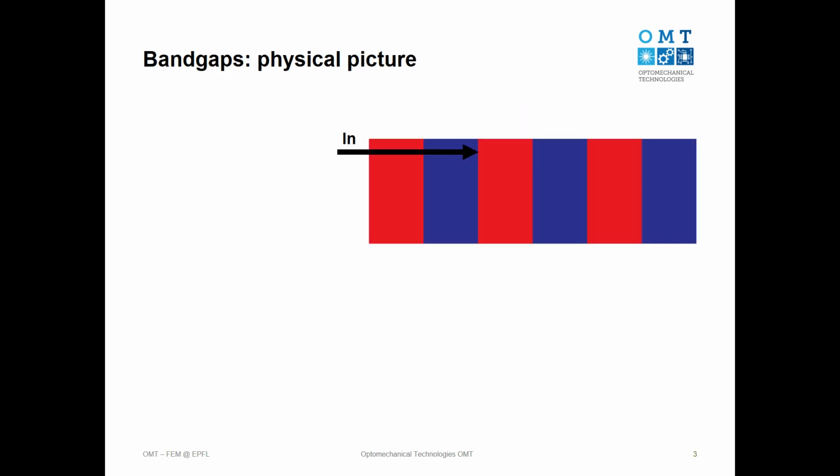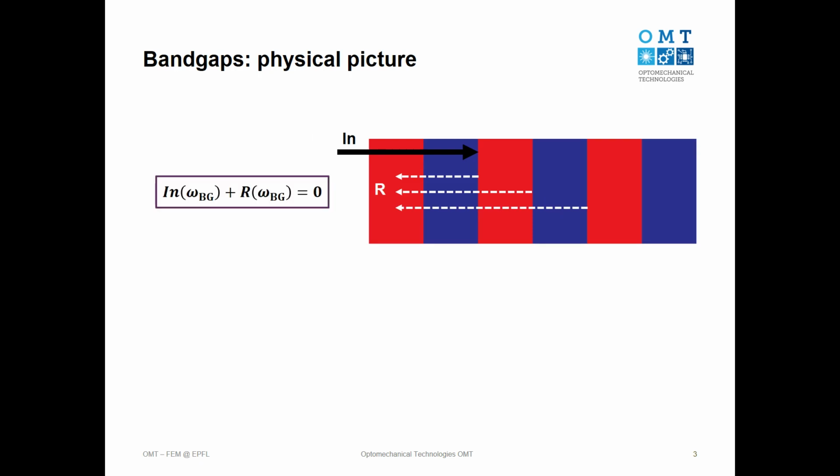Okay, this works. And just a quick review of the physical picture of the band diagram and band gaps. You input the light, and it gets reflected from the surface of your boundary conditions, your periodic boundary. So in a range called the frequency of the band gap, the forbidden band gap, there exists no propagation, so your light doesn't propagate there. And one silly question that came to my mind first when I was studying band gaps: okay, if we don't have any mode propagating, so what's the deal? Why do we need that?